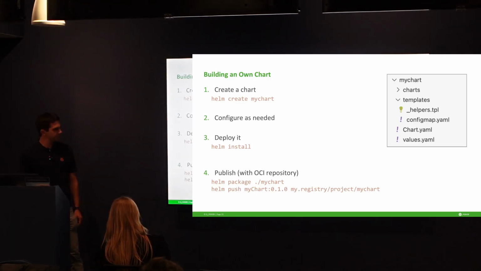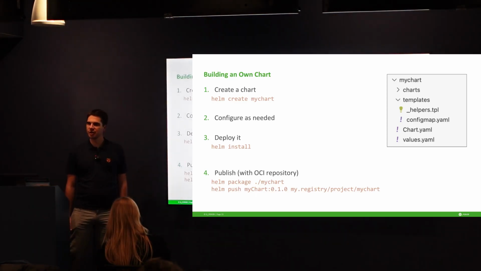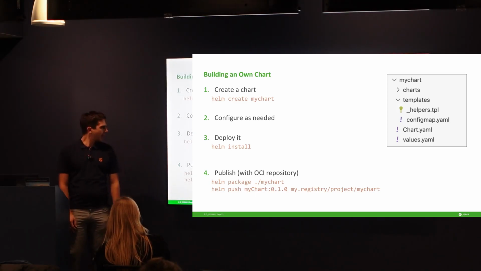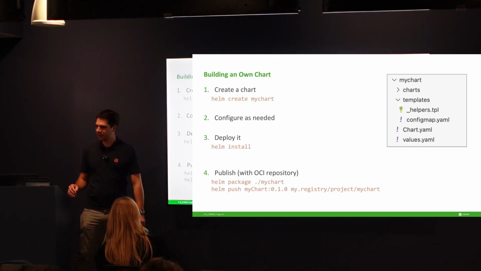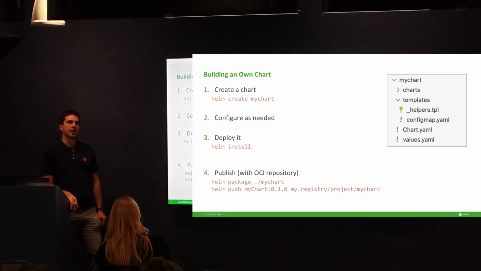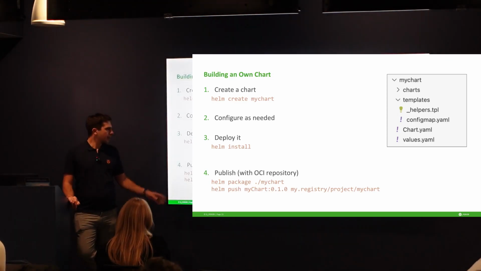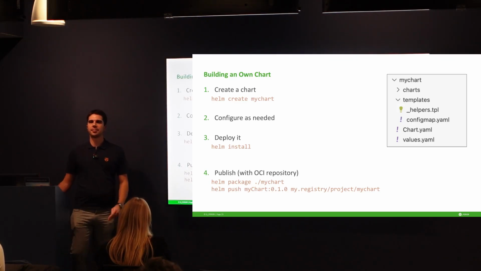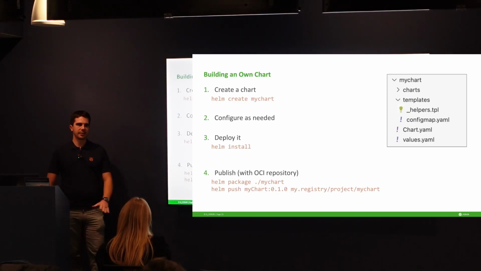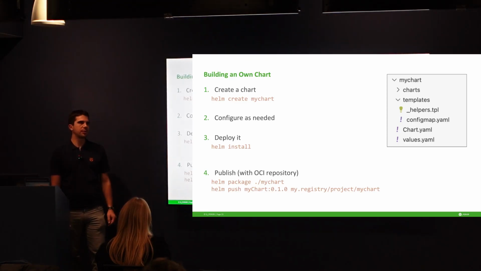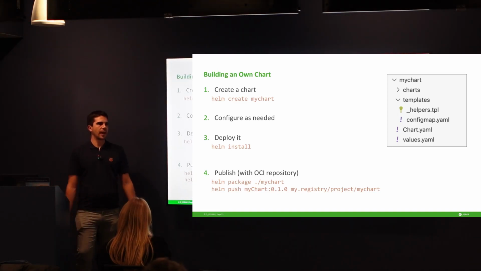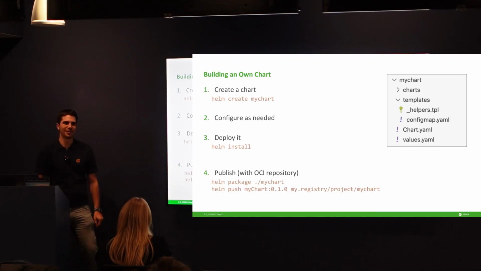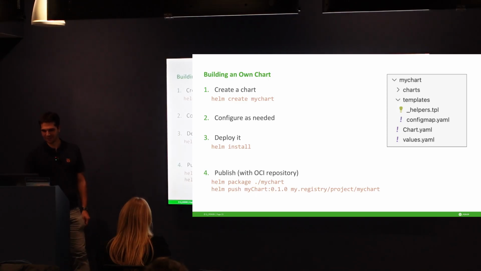And when we did that, and it's a really great chart, then we can also push it. Here is the Open Container Initiative format of it. That's a little bit new in Helm. Now you can just push these charts to a Docker repo, and you don't need any special registries anymore. Before, normally, and many charts still do, have special Helm repositories that also work. But now you're way simpler and faster with just using the OCI registry.